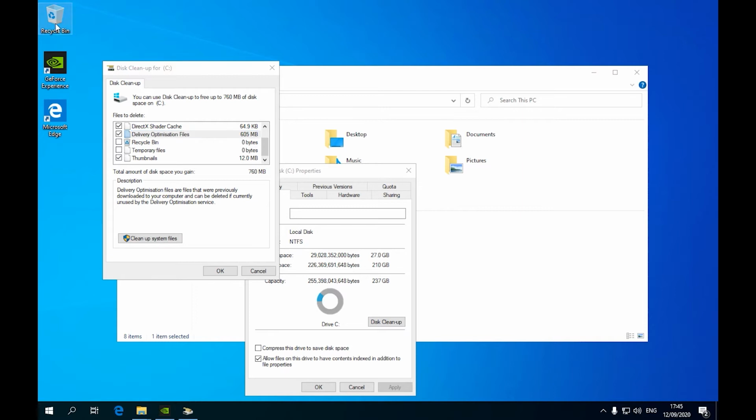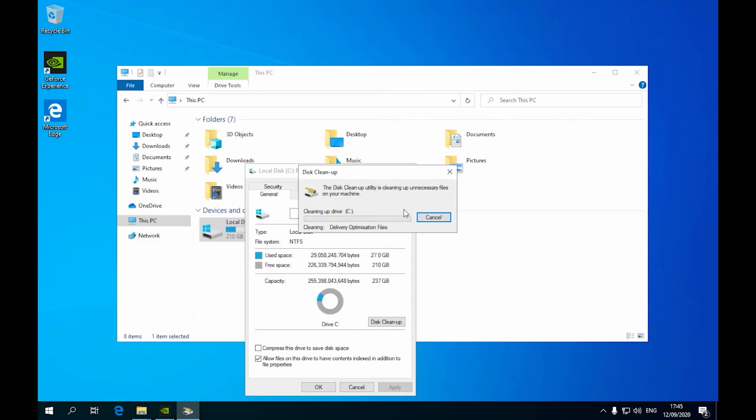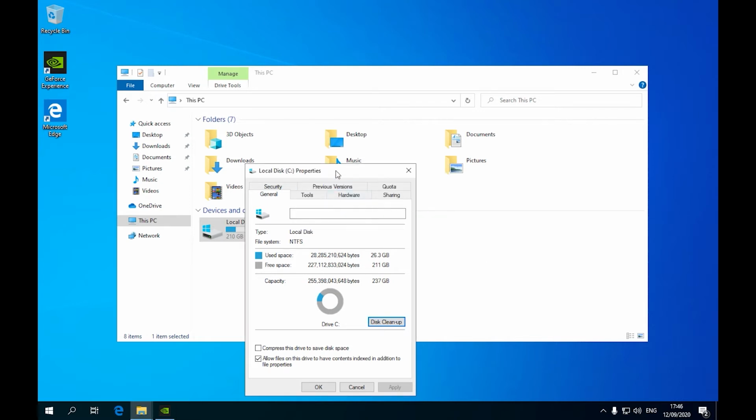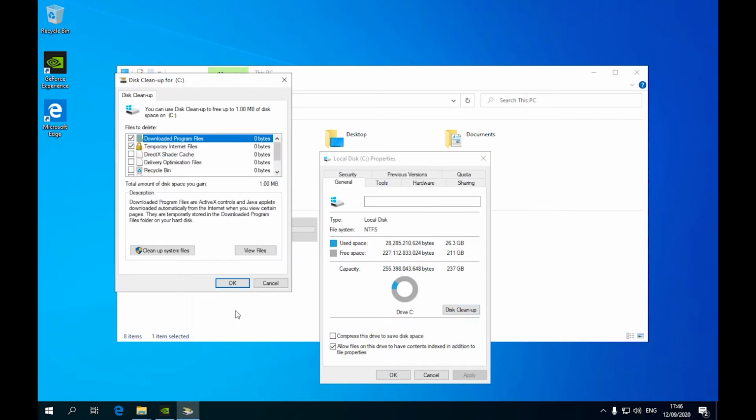So once that process is done, basically you can delete them here. Recycle bin is, as you know yourself, on the desktop. Temporary files are most of the time empty, but you can still delete them even if there's something small there. So we can delete these files. We're going to get around 1 GB of storage back, which is actually very good, especially if you're on a tight space.